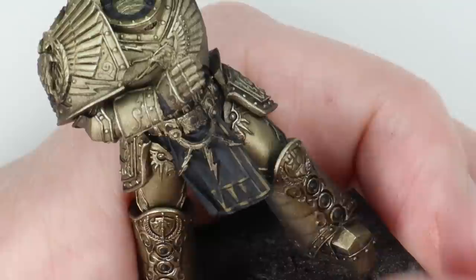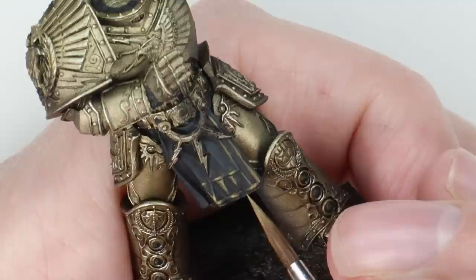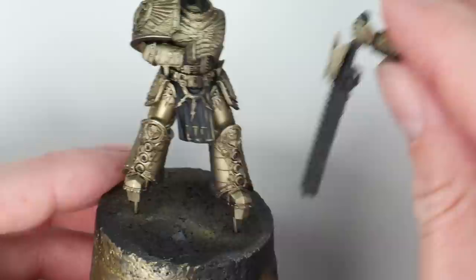The cloak had a load of embroidery on it which I assumed was fabric, but when I looked further there appeared to be rivets in it — so I'm assuming maybe it's very thin sheets of metal on the cloak. So I've just done that part the same way as I did the armour. Once we look at it from a distance, it looks really, really nice — and then of course the best bit you paint inevitably gets covered up by another bit of the model anyway. No drama.